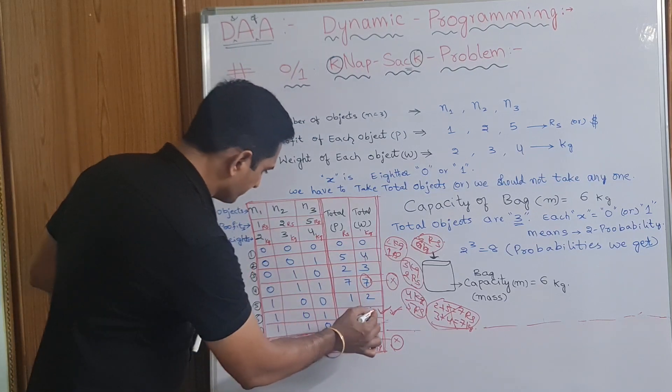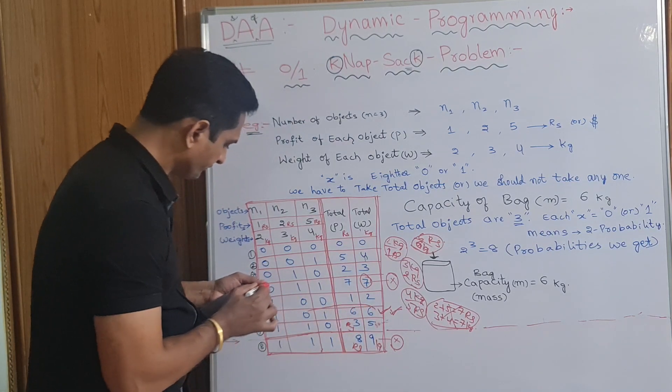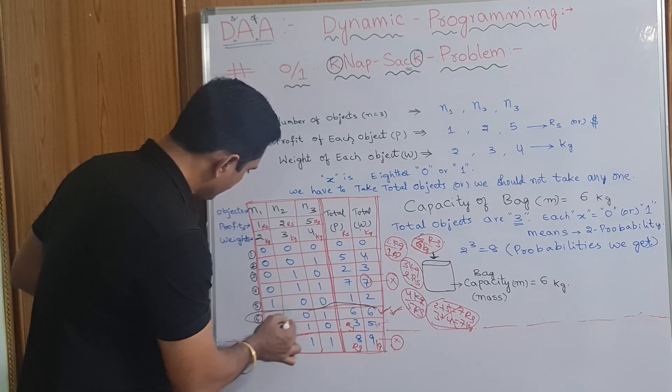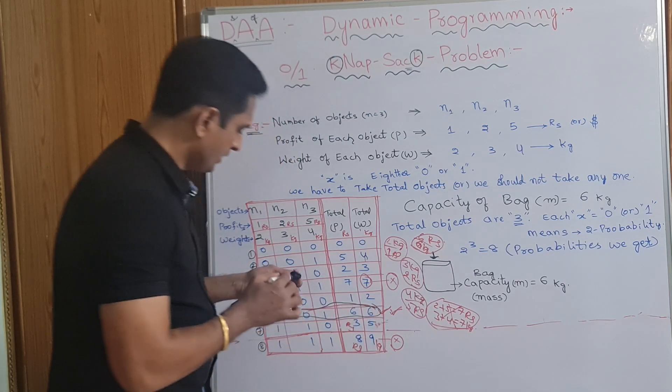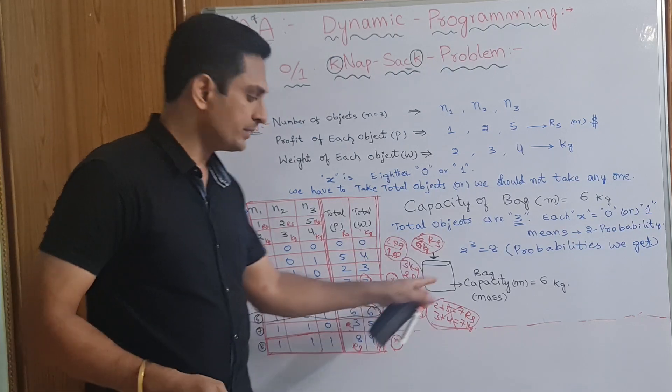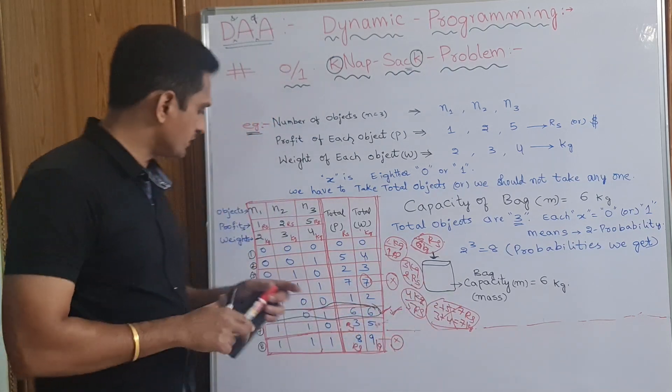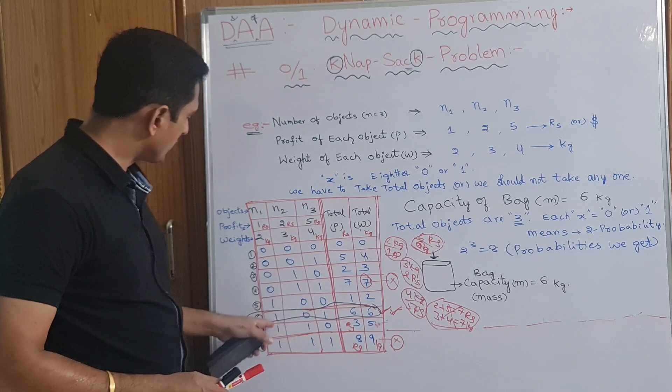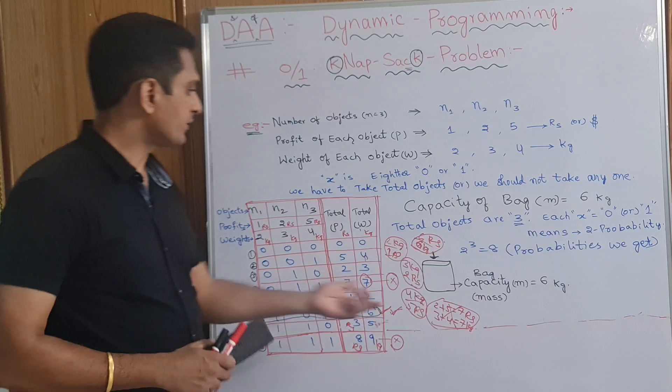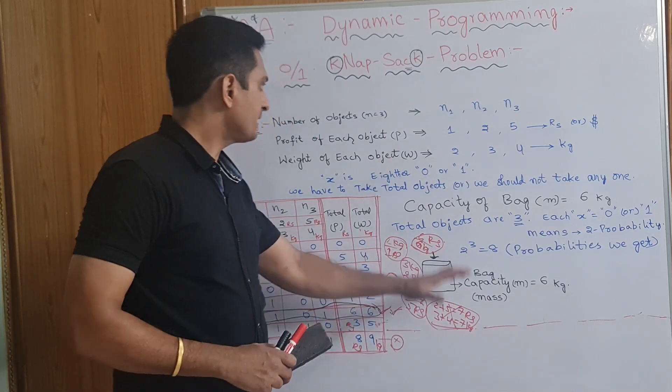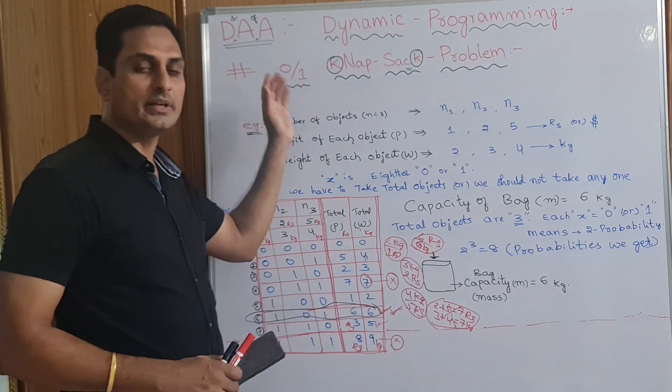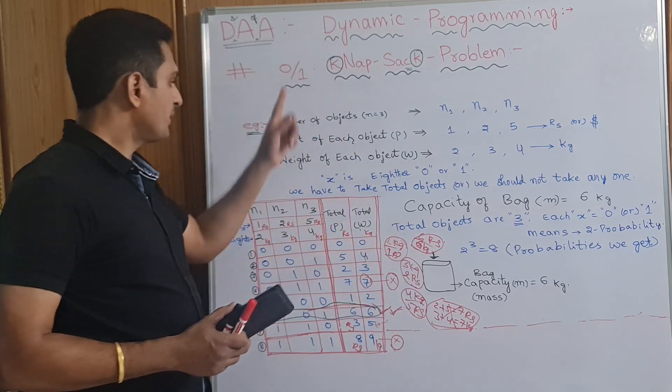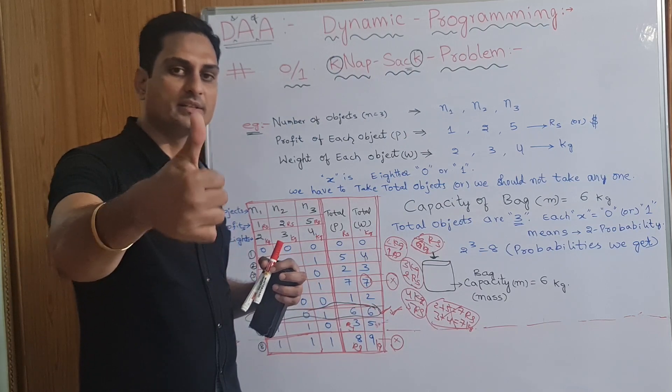Right. So, here, this is the answer. 6th one is the answer. So, we filled the 6 kgs of the bag and we got 6 rupees. So, this 2 we are filling. This and this. 1, 0, 1 is the answer for this. So, this is the maximization problem. 0 by 1 means we can take 0 objects, none of the objects, and we can take complete objects. Right. All the best for your exam.